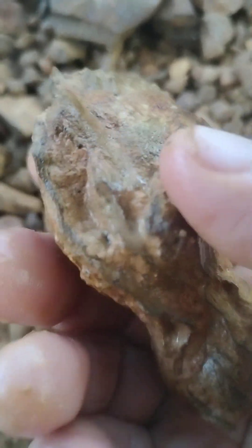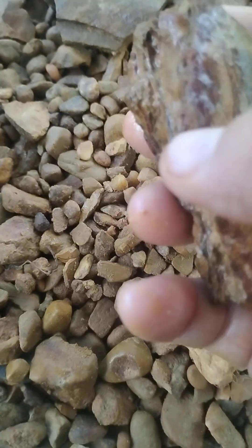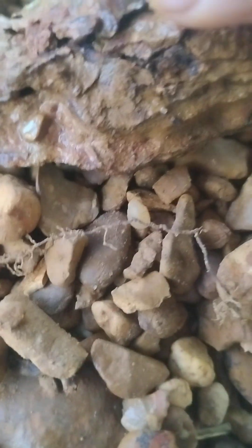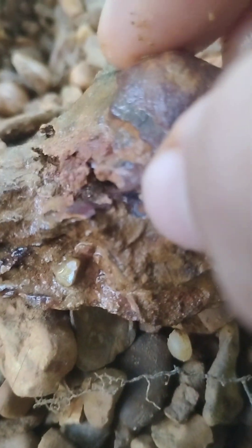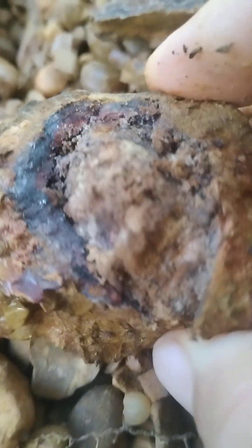I think this is hollow. I'm going to break this open for you. We're going to look inside of it real quick. Here we go. What do we find in there? What is in here? Look, I broke the top off. Hold on, hold on just a second. Alright, we just broke it up now.